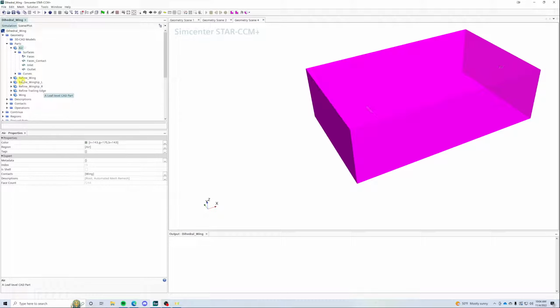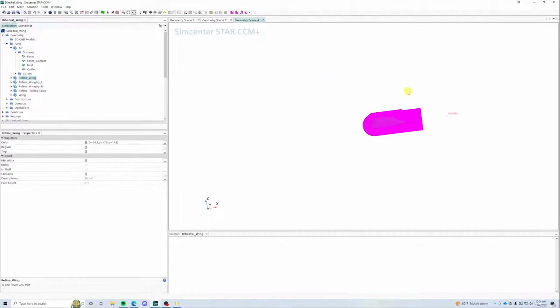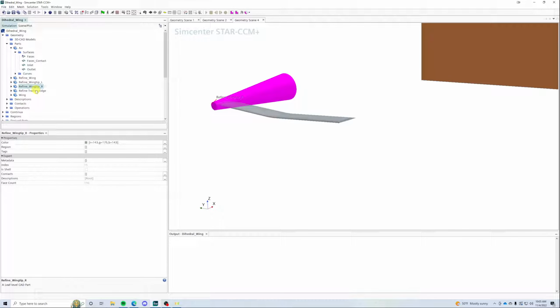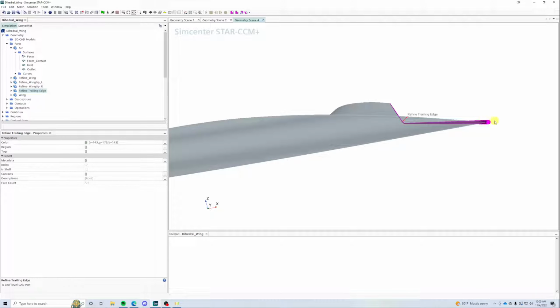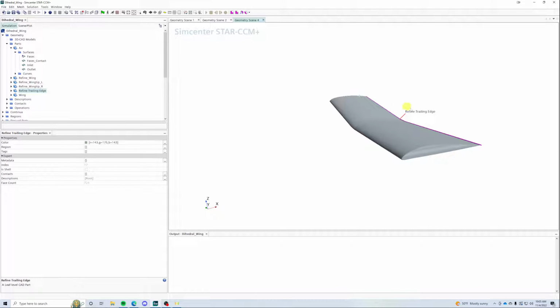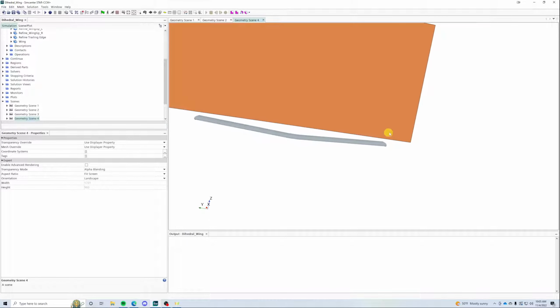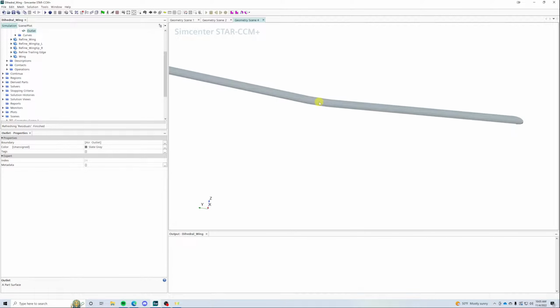We have a couple of regions that are refining the mesh around this wing. This isn't the wing itself, obviously. This would be a very poor wing if it were. This is just a region, with a couple of other regions nearby, to refine the mesh in particular areas around this wing. This is the wing itself. Notice a couple of things. It has a fairly limited aspect ratio for starters.